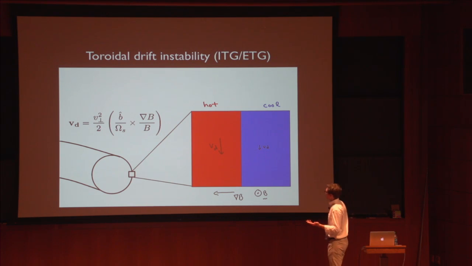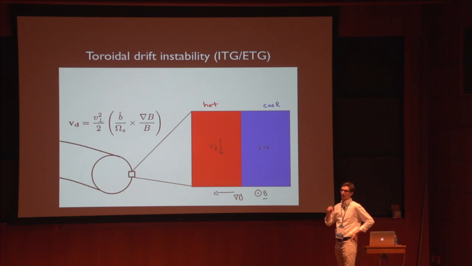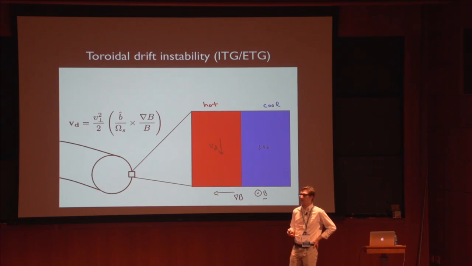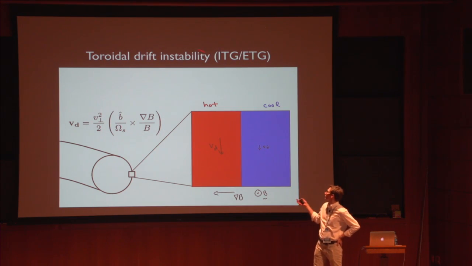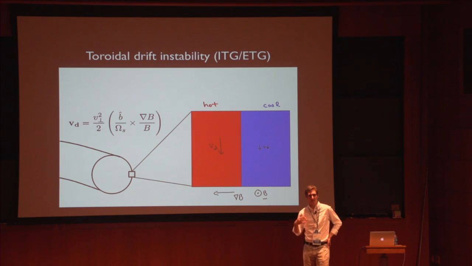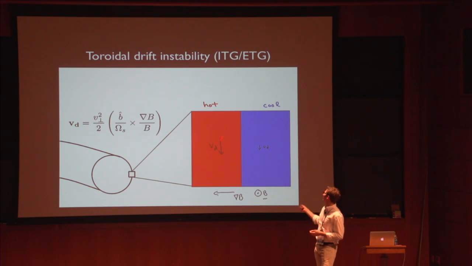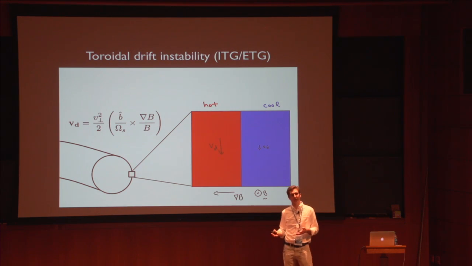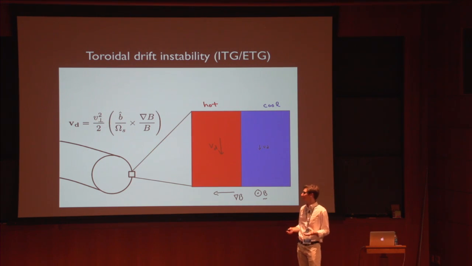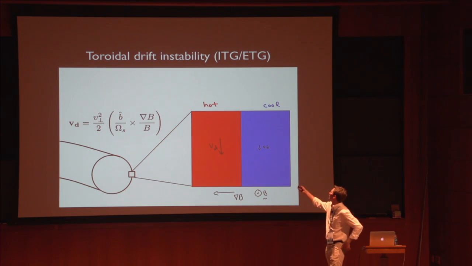And so the reason we don't have fusion right now is because it turns out there are other instabilities in the plasma that MHD doesn't capture. Okay? These are so-called toroidal drift wave instabilities. There are a whole host of different types of drift wave instabilities that are categorized by different features. What I'm going to be showing you is something which is called the ion temperature gradient or electron temperature gradient instability. And it's ITG or ETG. It's one of the many acronyms in fusion, which confuses everyone.